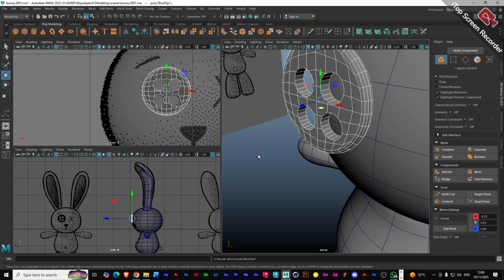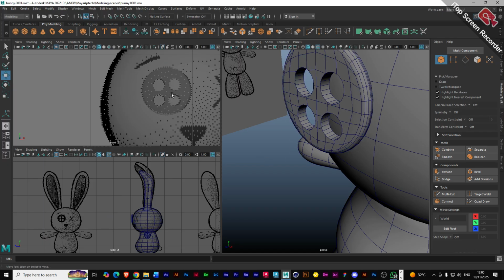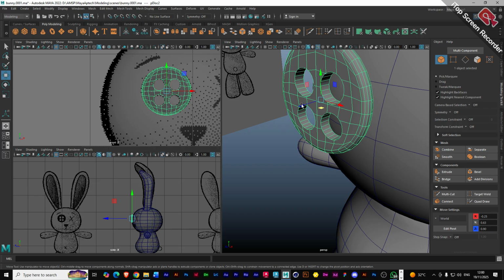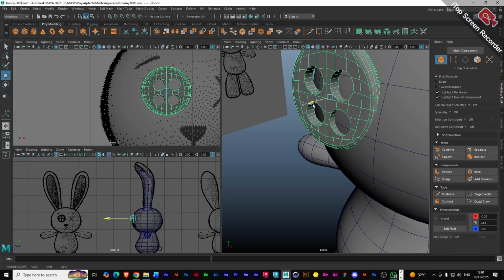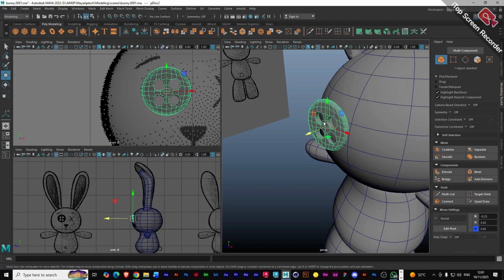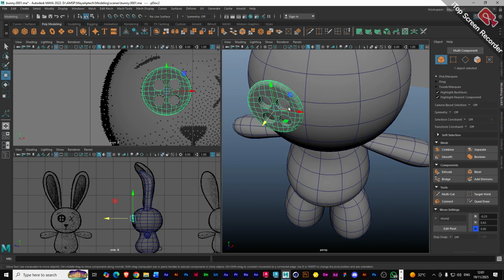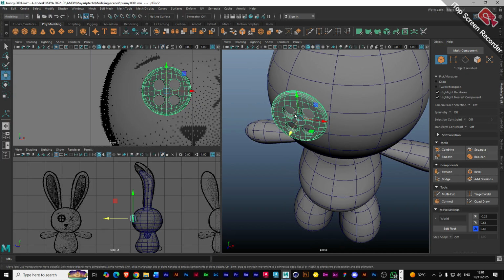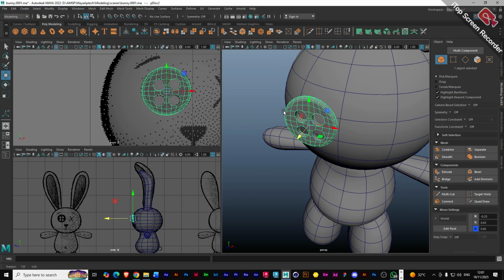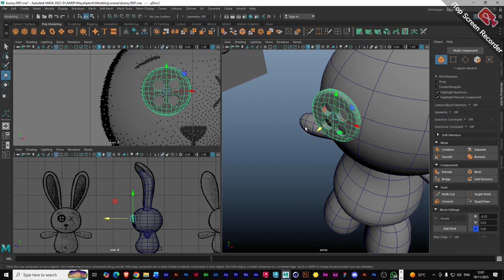Okay, so our button eye for the right eye is done. If you want, you can stick it to the body or just let it hang out that way.